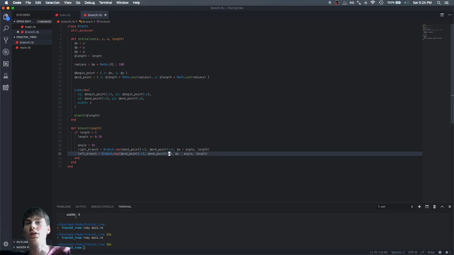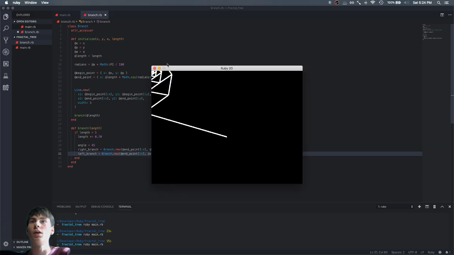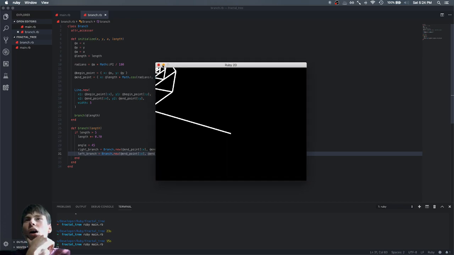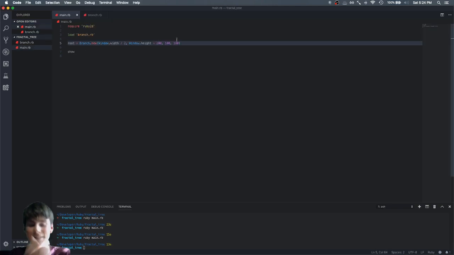So now it should be looking something like a fractal tree, at least. Maybe. Whoa. That is not what I was looking for.